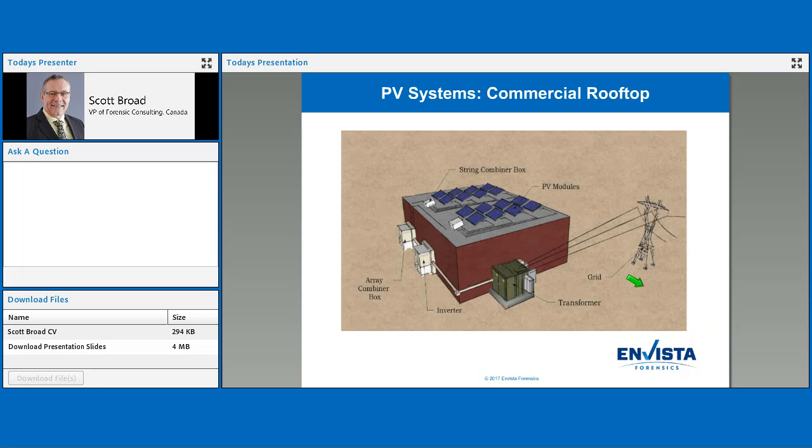One of the issues that we have, at least in Ontario, is that there are a lot of companies that run around now and they will lease your rooftop from you. So every month, you have this rooftop doing nothing. They will put a solar array on it. They won't charge you anything for putting the solar array on it. And then they will just take all the energy that's generated on the rooftop. They'll run it down through a combiner, through an inverter. They'll go through a meter, out through a transformer, and off to the grid. And they will take all this money. And then once a month, they will send you a check for X number of dollars, and that's fine.